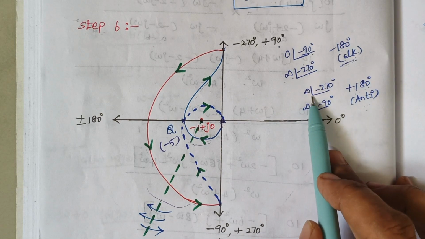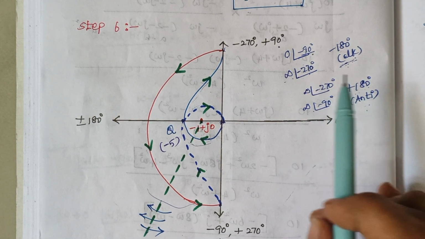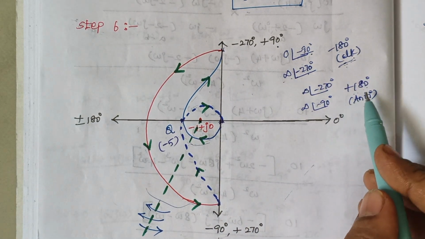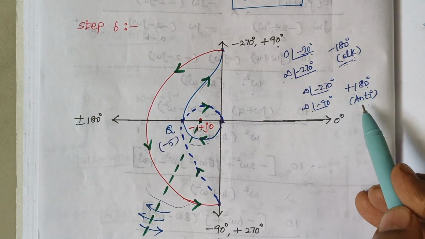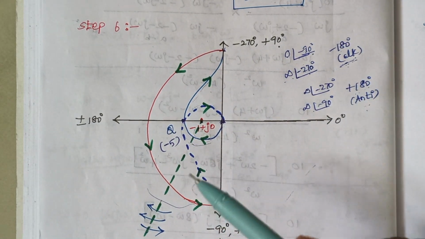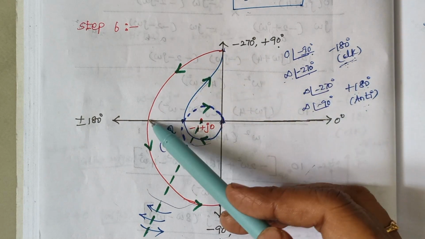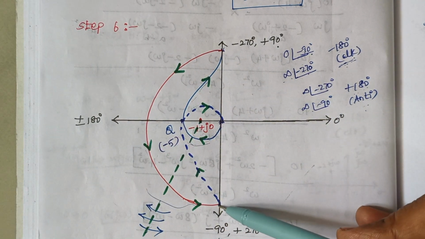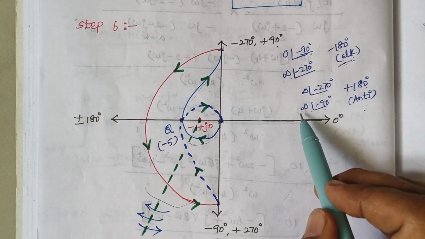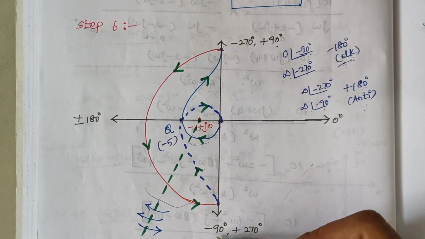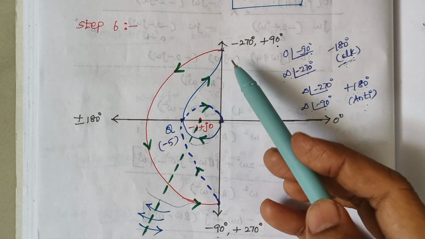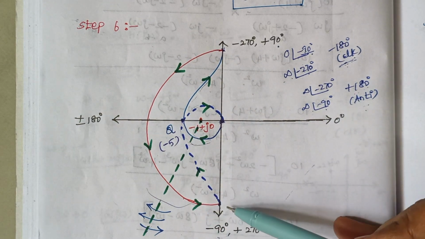So it starts at infinity, minus 270 degree, right? So this is minus 270 degree and here is the infinity. And we have to rotate 180 degree anti-clockwise. So this is anti-clockwise, right? So 180 degree we have to cover two quadrants. So first quadrant and second quadrant. Where it has to be ended? It has to end at minus 90 degree line, infinity. So this is my minus 90 degree line and let this point be infinity, right? So this is our Nyquist plot for section 2.